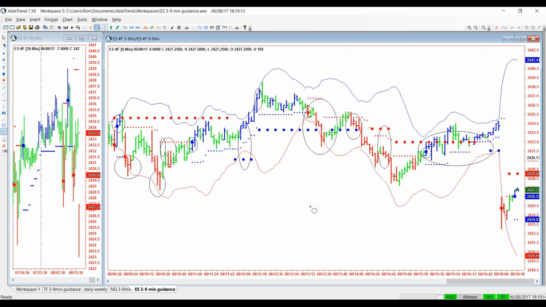Luckily today, only maybe a couple of point loser at worst. NASDAQ was about the same thing, maybe a point or two on the downside. But boy, did the guidance chart keep us out of trouble. Because I guarantee you, most other traders, especially using any other indicators, lost a lot more than a point or two today. They most assuredly got beat up for quite a bit more than that.